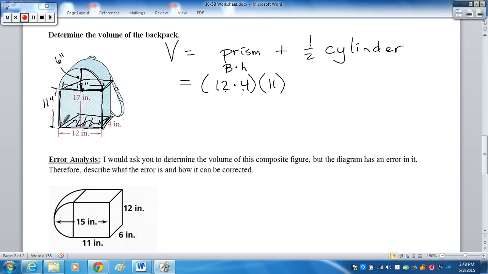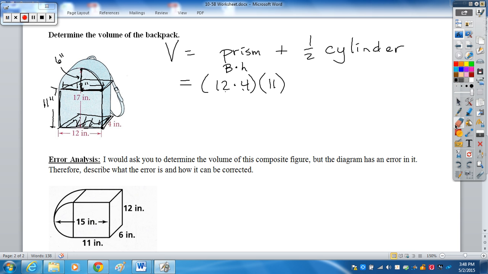Okay? Now, I'm actually going to go ahead and get rid of some of this over here, actually all of it, so we can see it a little bit better. Clear that up, what we just said. This length again is 11 inches.